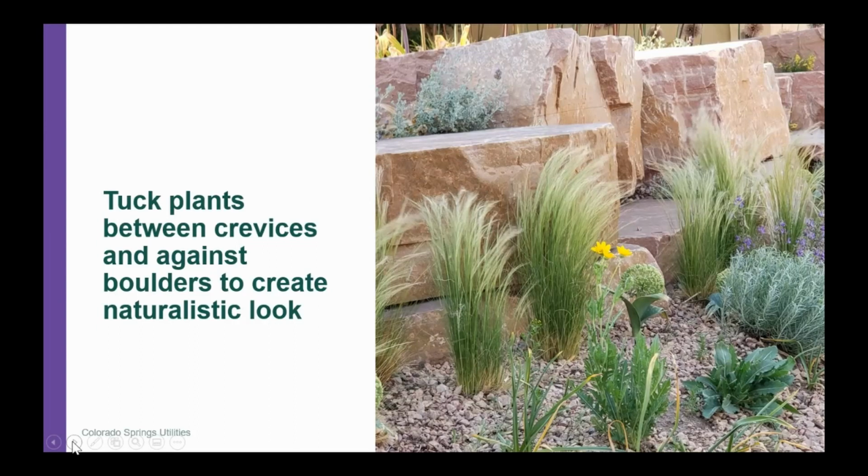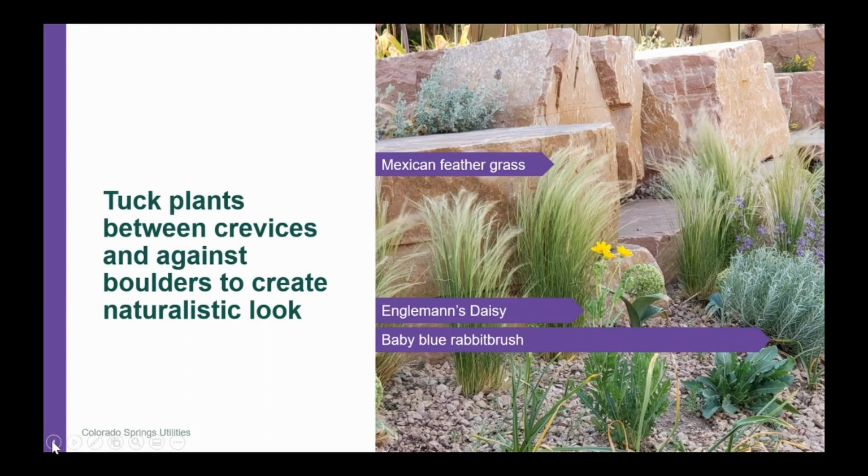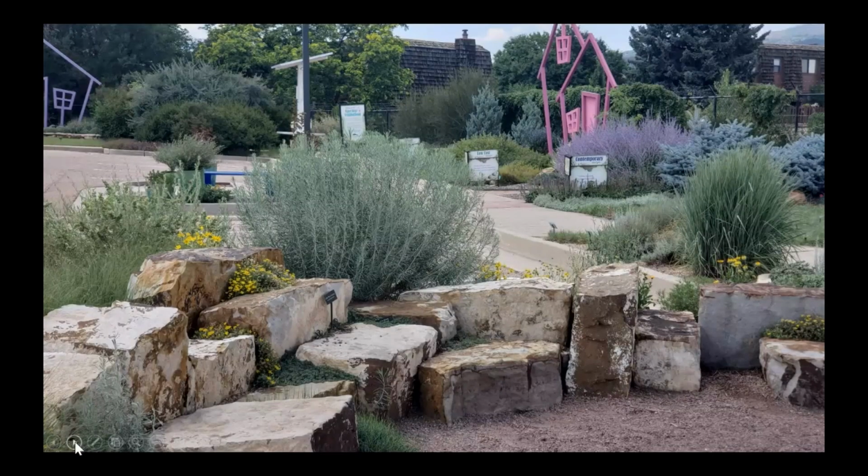So this is what it actually looks like in spring. The last two are a little bit later in the year. And that's just a few of the names for you, but a lot of these you've heard already today. And then our crevice garden again. So again, just a stacked stone where you kind of fit them together. That's very Colorado, and that's kind of what you see when you go hiking, right? And as in nature, these rocks are going to kind of tumble against one another. And for its front entrance, that's kind of the concept that we want to recreate.